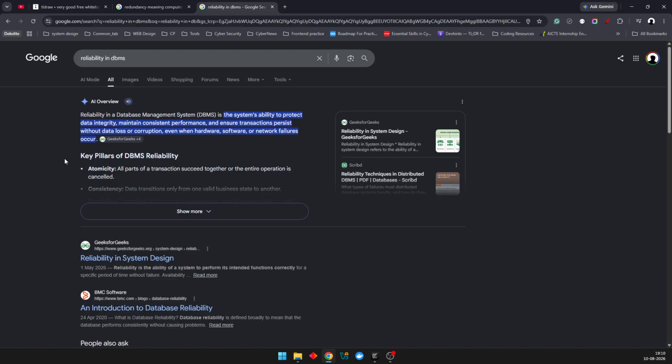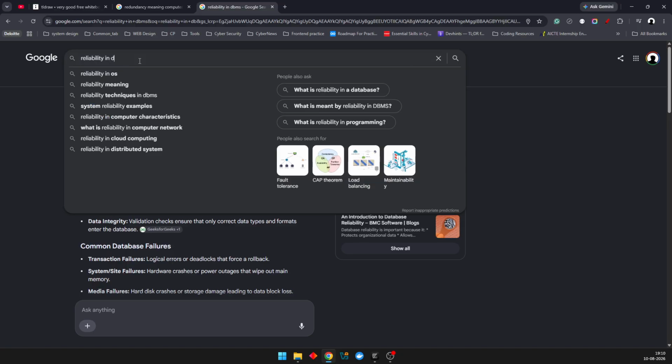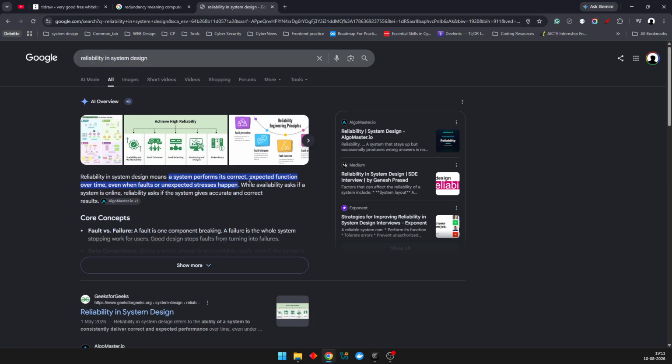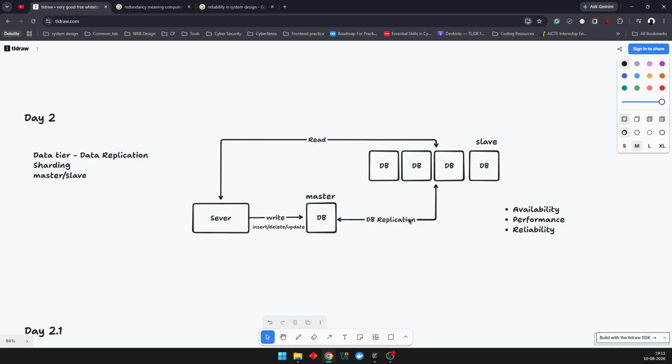It is the system performing its expected function over time, even when faults and unexpected stress happen. So the database system should be reliable enough to handle traffic or any kind of disaster.